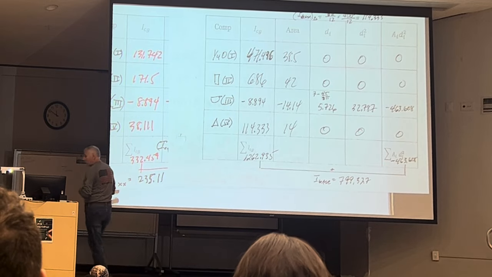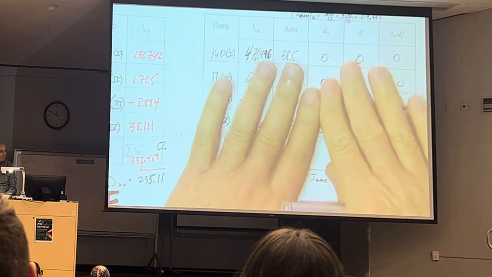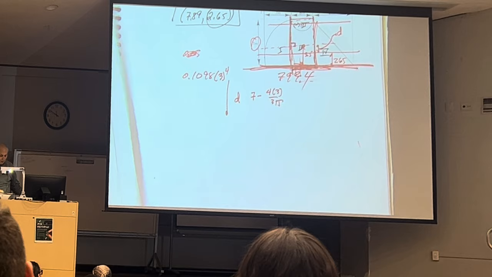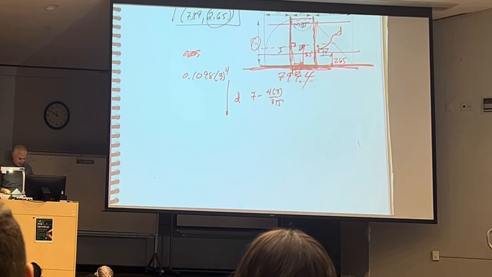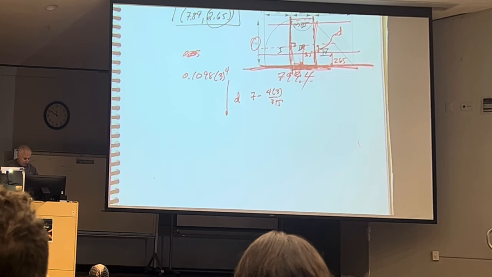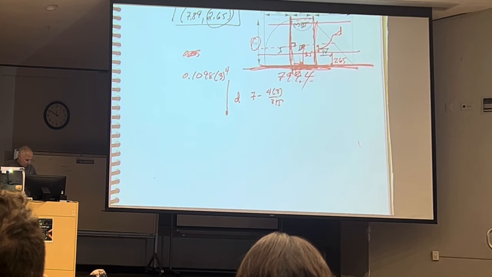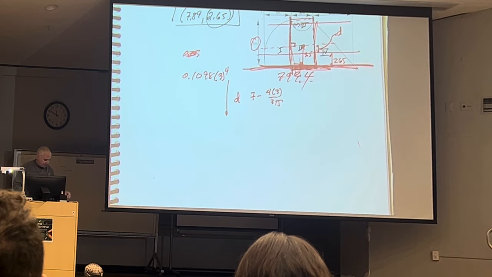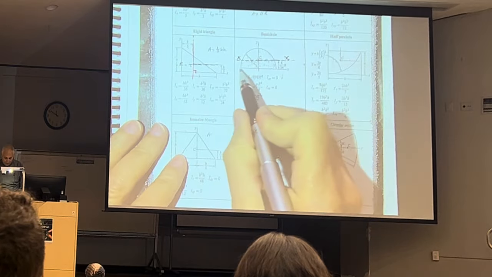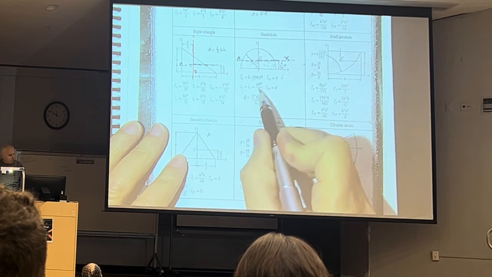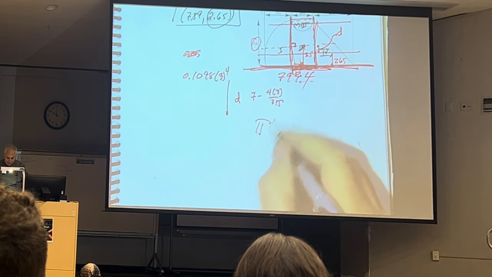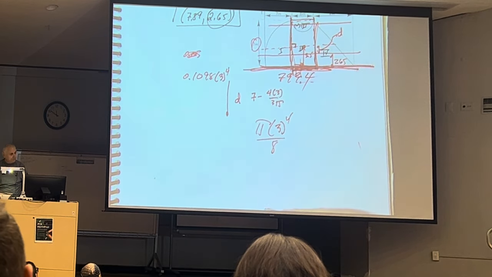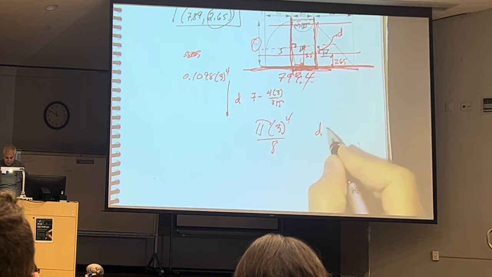Here's the number one error that's going to happen if you do it this way. You're thinking, okay, I need to do this about the base, I need to do this about the base. So, here's what's going to happen. Are you ready for this? You're going to say quarter circle, let me see my sheet, about the base. That's pi r to the 4th over 8. So I'm going to use pi times 3 raised to the 4th over 8. And then I'm going to send it with a DI of 7.